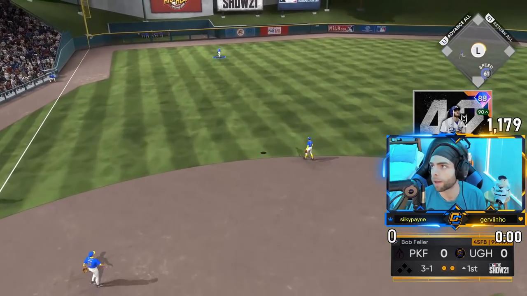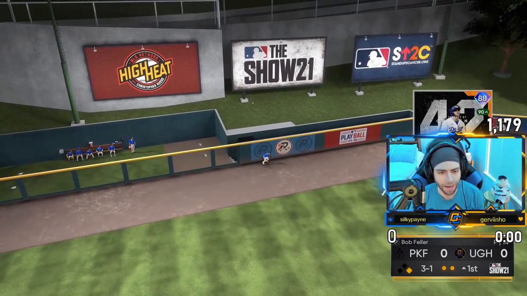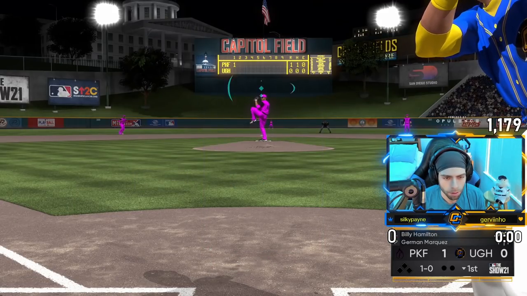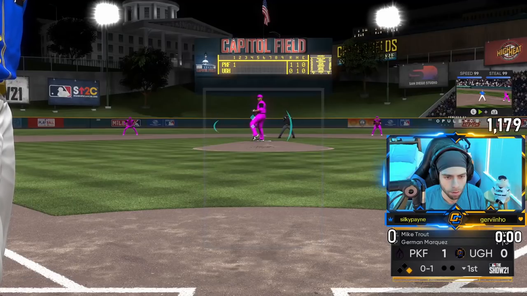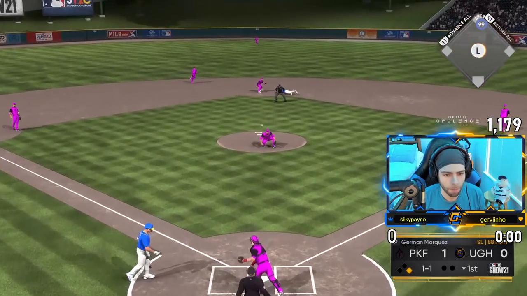I guess home runs are better then. Ah, that's unfortunate, man. I couldn't figure out the tunnel on the fastball that entire at bat. Yo. All over that. Get in the hole. Let's go. Billy Hamilton with a leadoff single, baby. Taking that base. Easily. 1-1. Easily grabbing that bag.